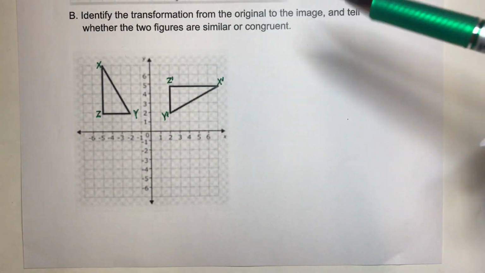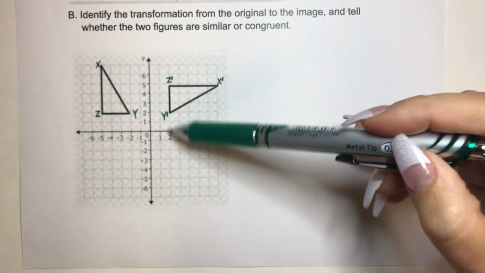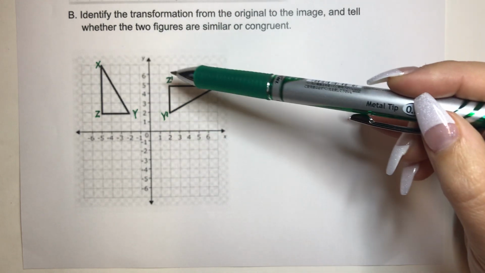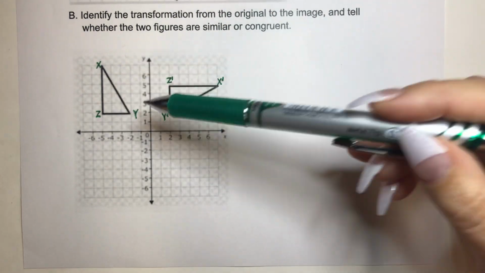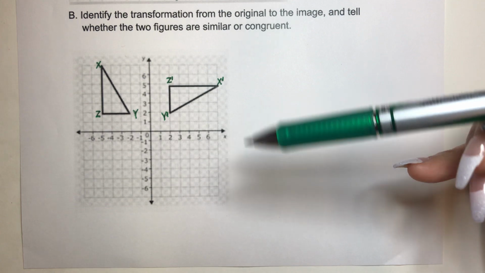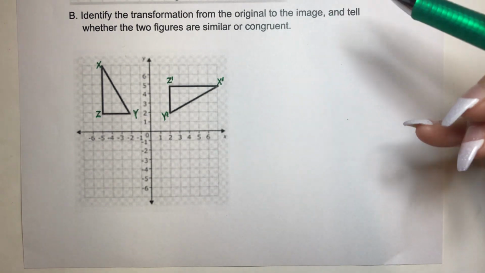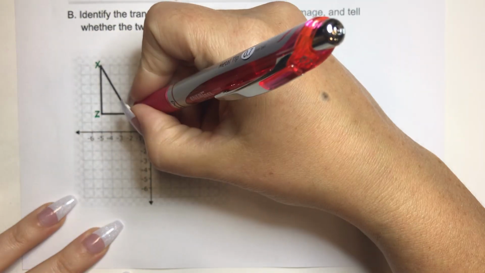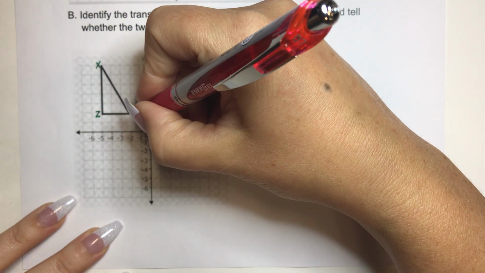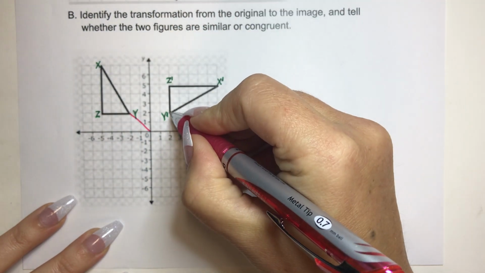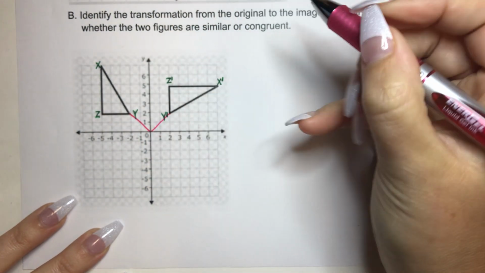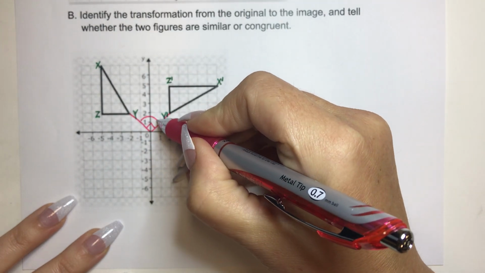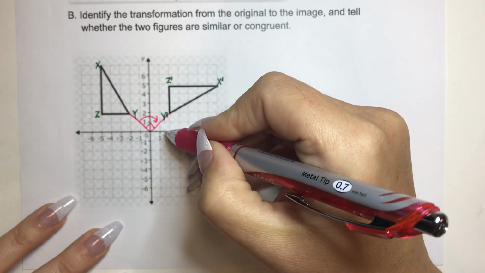So the next thing we want to look at would be a reflection, right? A reflection over the x-axis would mean that this x would be all the way down, so it's not that. Or a reflection across the y-axis would mean that that x is over here, which it is not. So it's not a reflection over the x or y-axis. So the next thing we do is we want to look and see if it is a rotation. I'm going to take y and go to the origin here, and then take y prime and go to the origin, and that looks like 90 degrees, right? And it's going from y to y prime, which means that it's going clockwise.